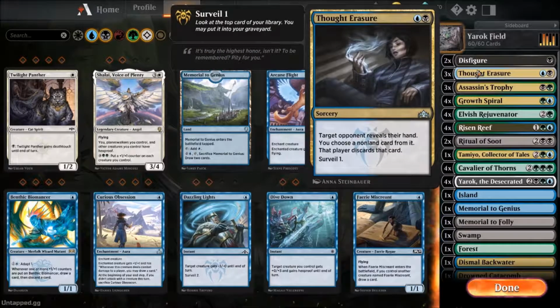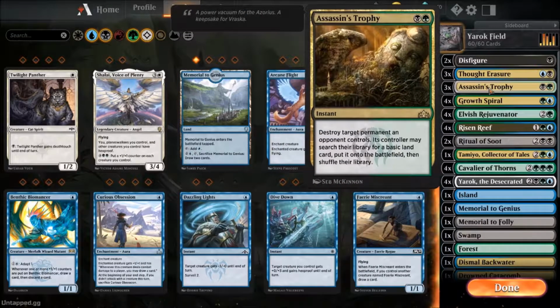3 Thought Erasure, just a solid card, no real explanation. You see this in every Dimir deck pretty much. 3 Assassin's Trophies, same thing, see it in every Golgari deck. Main source of removal for us, just super solid. They get a land, but later in the game it doesn't really matter, so it comes in really clutch.